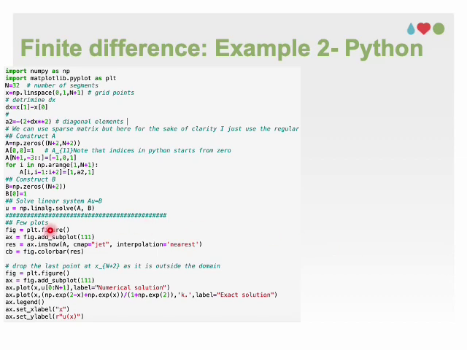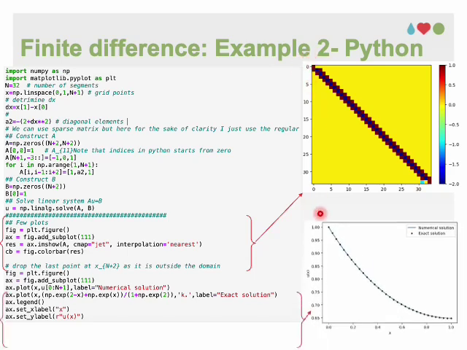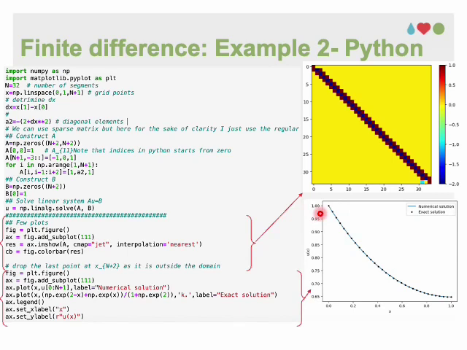We then plot matrix A and you can follow the color code to see this tri-diagonal matrix with boundary rows here and here. Finally, we plot the solution and compare it with the exact solution. You can study the error and other important features of approximation using the exact solution later.